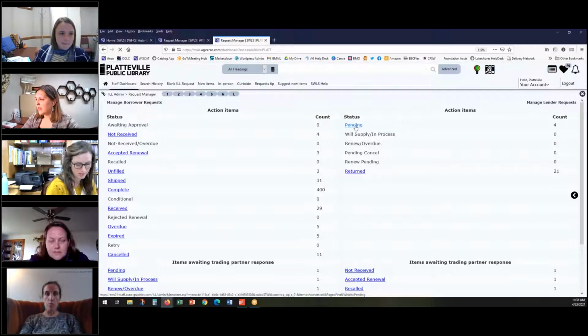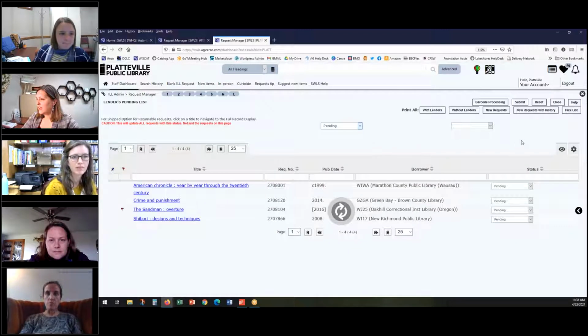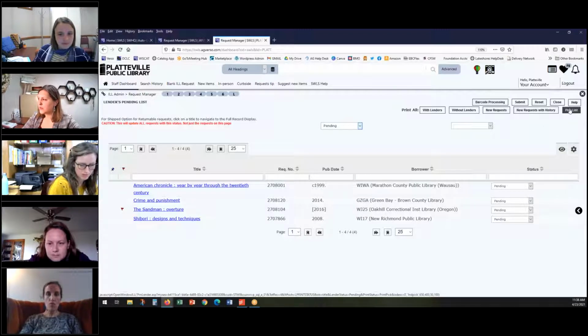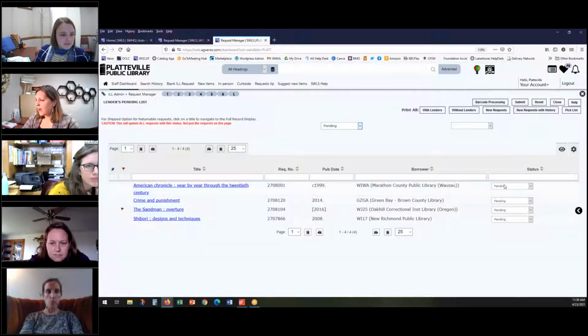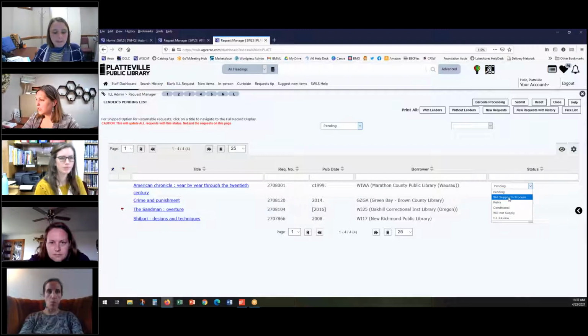All right, so you'll go into the pendings. And if you had to go around and look for them, you could print a pick list, which is right here, and go find them. And then your choices are, if you know that you have them, you can set them all into will supply in process.